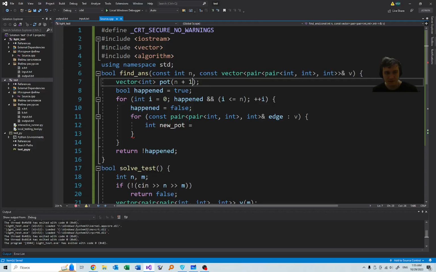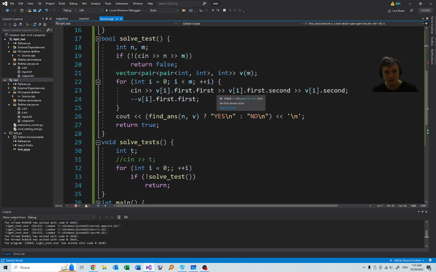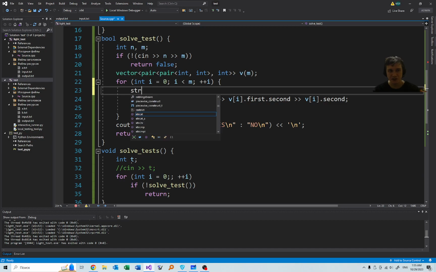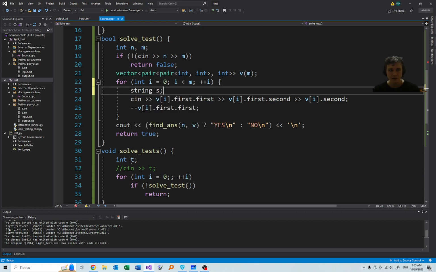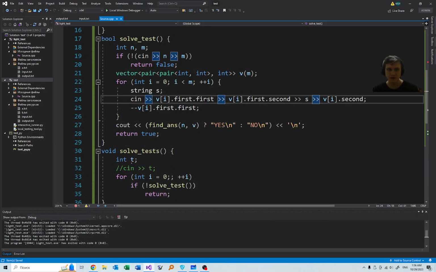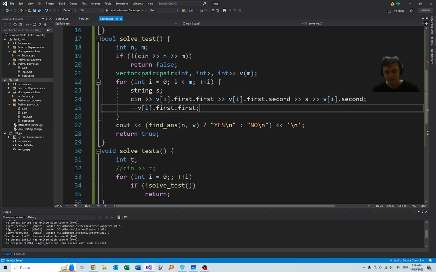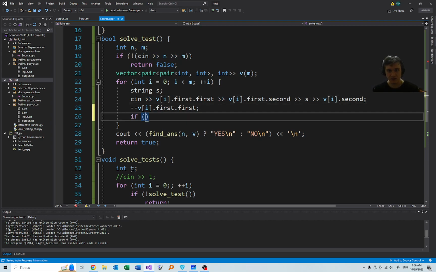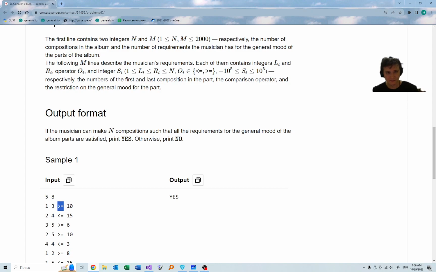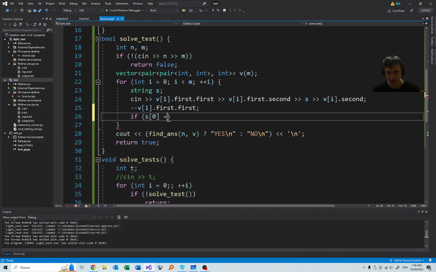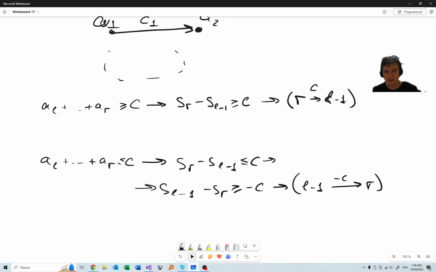Great. So now we need to change our reading. String S. Okay. So if S0 equals greater, then we just need to swap the beginning and the end.